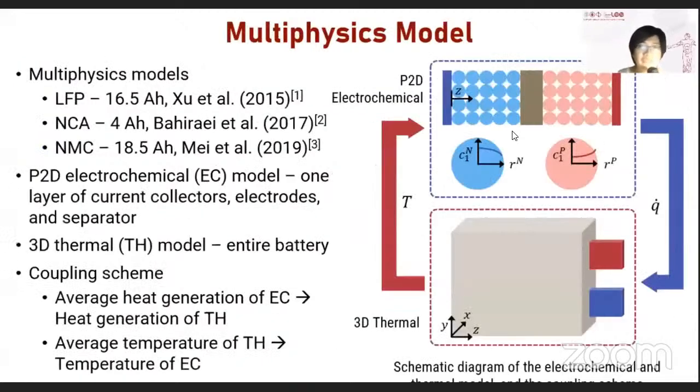For the multi-physics models, we will be using the following studies because their authors gave a complete set of data which you can use to verify the model and build the multi-physics model. We'll couple the pseudo-2D electrochemical model, which describes one layer of current collectors, electrodes, and a separator, and the 3D thermal model, which describes the entire battery.